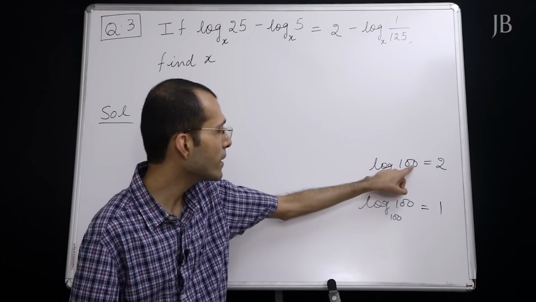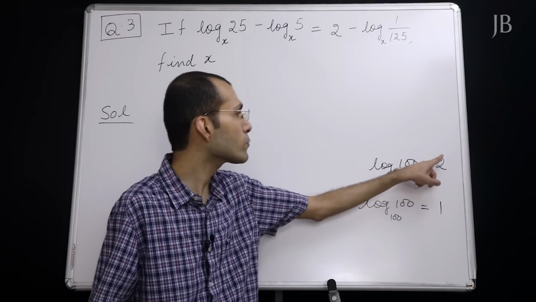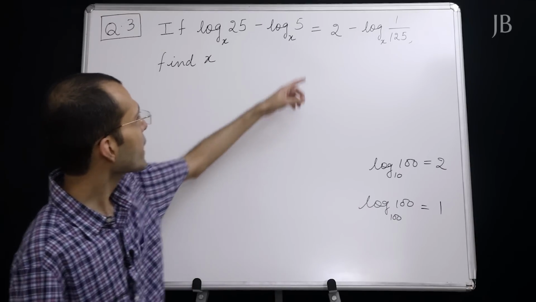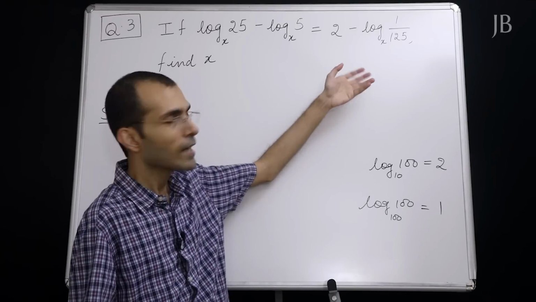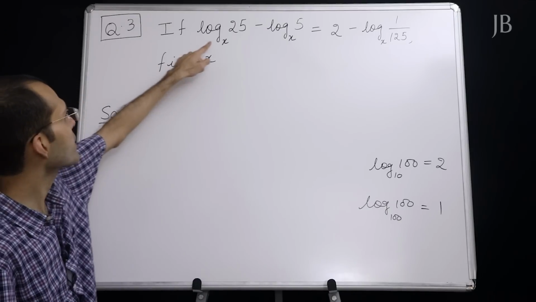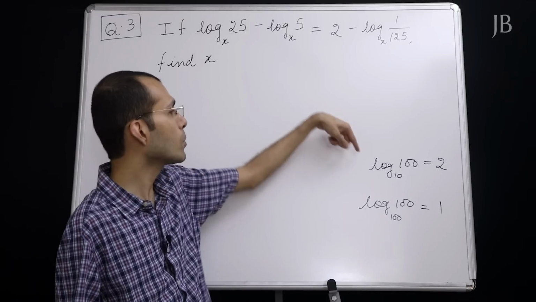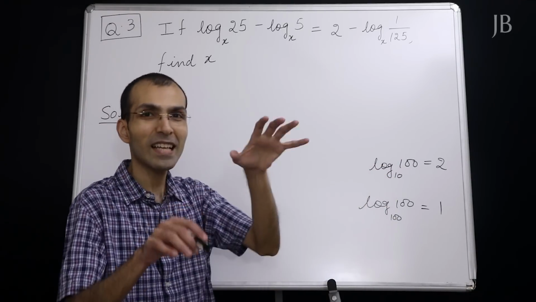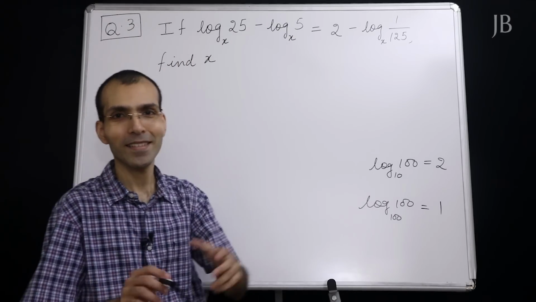Similarly, log 100 to the base 10 is 2. So 10 raised to 2 gives us 100, and that is correct also. But if you write 2 as log 100 to the base 10, it is not good. I told you laws of logs will apply if the base is the same throughout. Here the base is x, here the base is x, here also the base is x. Then how can I write 2 as log 100 to the base 10? Because then the base is not in harmony with the other common base.